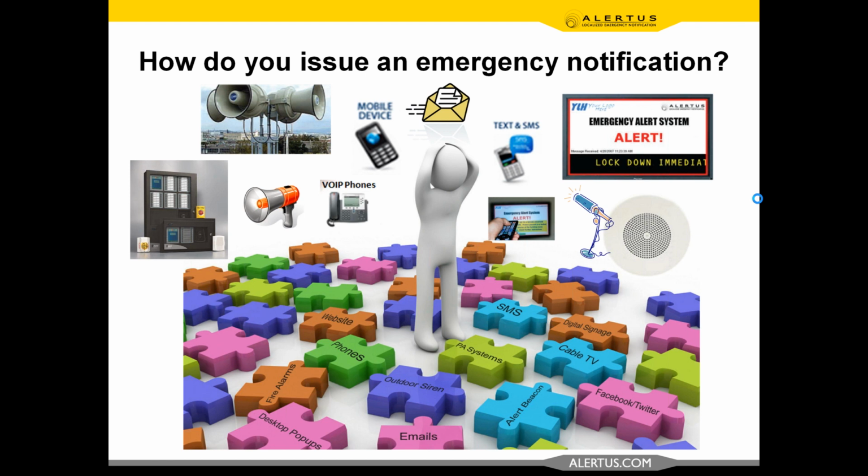So really, how do you activate an alert, and how would you activate everything if you wanted to, and how long would that take you? When customers do tests, they generally activate their one or two top, easy-to-activate notification modes, and the rest go by the wayside because they're just too time consuming to activate. But these are all very critical infrastructure, very critical points of communicating with everybody in your buildings, on your campus, that you really want to use.